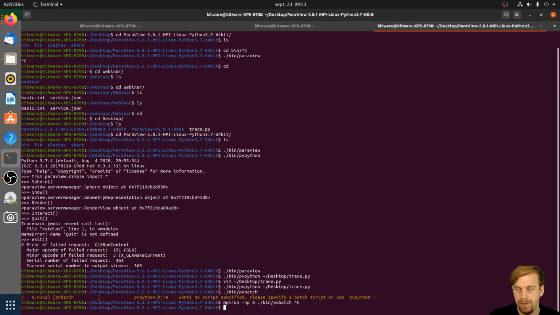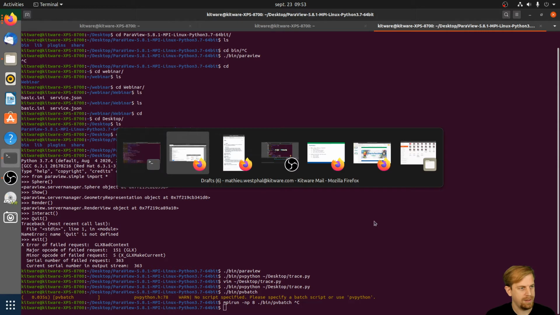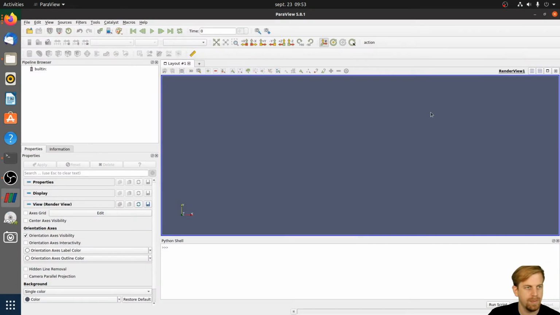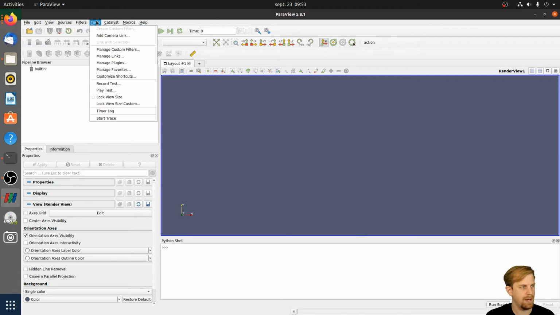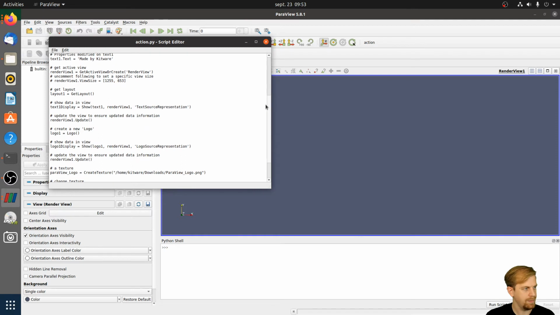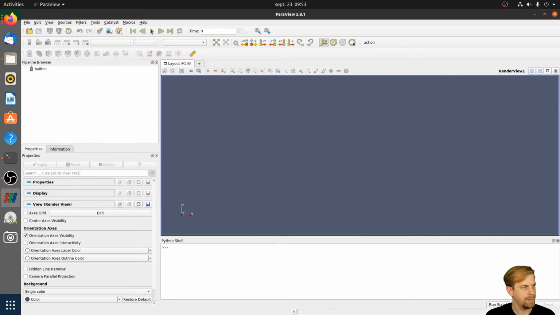Okay, and so what I wanted to talk about then is, where is my ParaView? Right here. Macros. So as you have seen before, when we add a trace, we just save it as a script. But you can also save it as a macro. When you save it as a macro, it will create a button in the interface, right here, an action, and this action you will be able to do anytime. Just click on the button and you will have the action. So I will give an example right now.